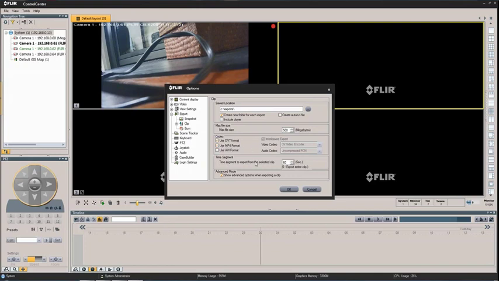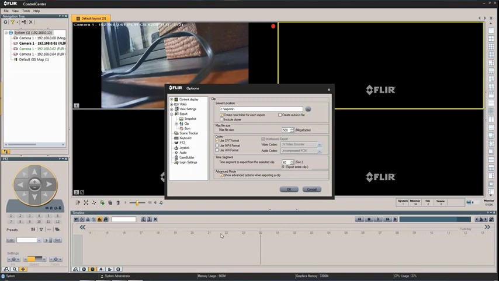So next is the time segment. This is a sort of fail-safe, and this is only for exporting from a query result, which we'll see here in just a bit. This is to save you, because a query result can actually be up to whatever the parameters are you're searching for. If I say look for this camera over a week, it may give you one result if the camera has been on the entire time with no interruptions. Now that is a huge file that Control Center is generally not designed to be able to do. So this limiter right here, the time segment, is your savior. It's your fail-safe. It's not going to let you hurt yourself.